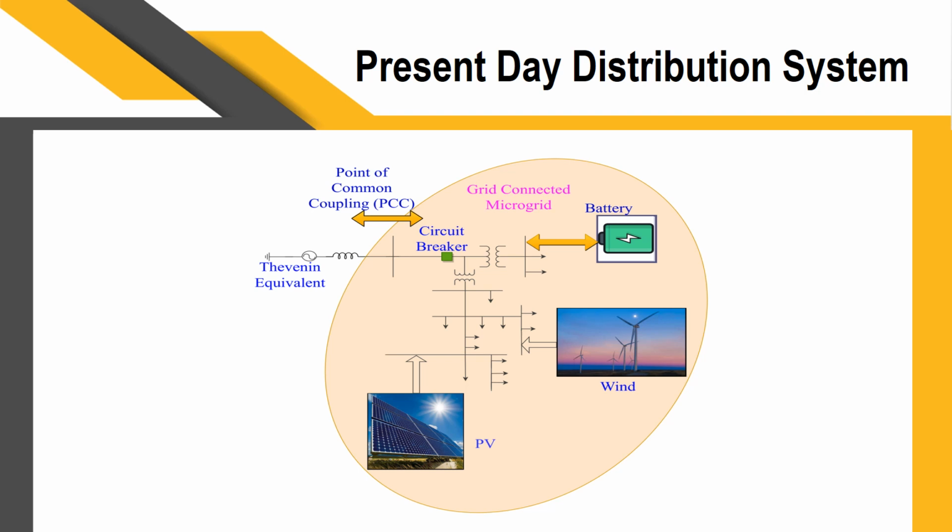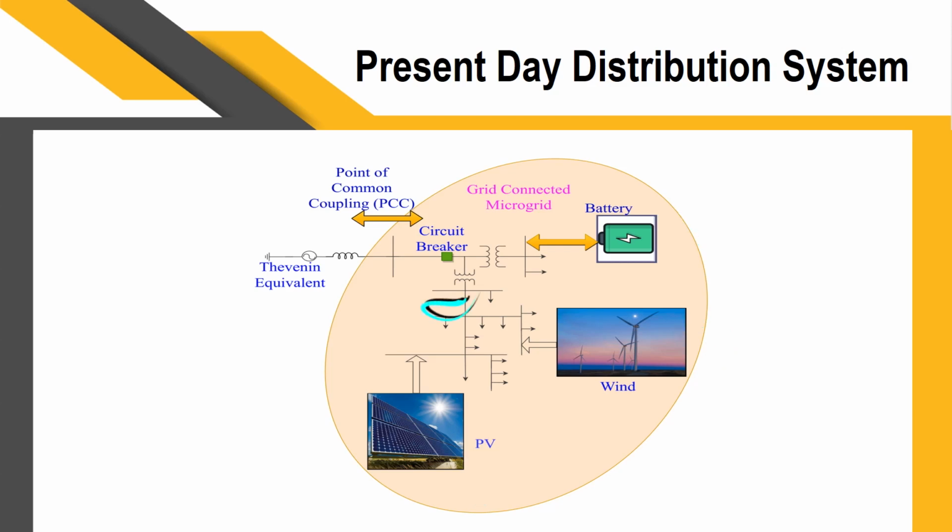Now, with so much advancement in the recent past in power electronics converters, and so many favorable policies for deployment of renewable energy sources, now we are having various renewable energy sources getting interfaced with the power grid at distribution level, be it low voltage level or medium voltage level. So, we can see that now PV, solar based generation or wind generation, battery storage, they are all getting interfaced at the distribution level networks, where still the remaining grid can be shown as a Thevenin equivalent, but at the PCC these new devices or small sources of generation are getting interfaced.